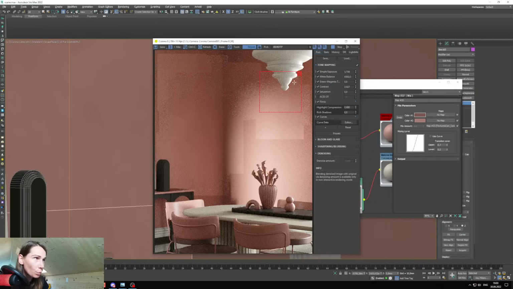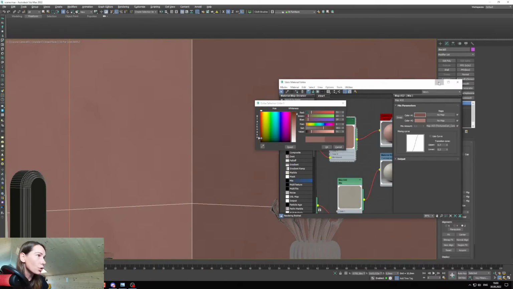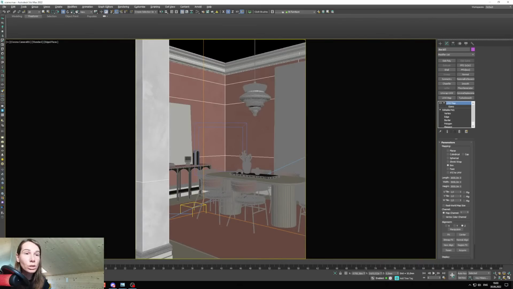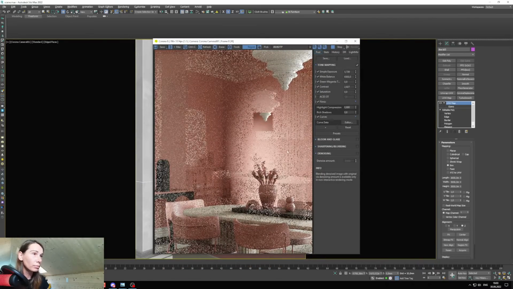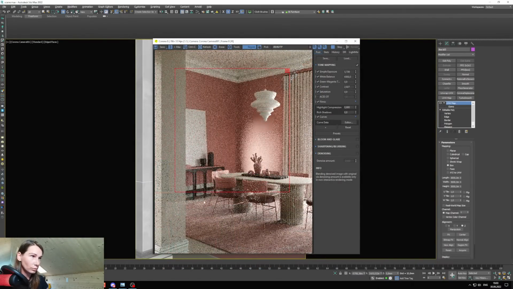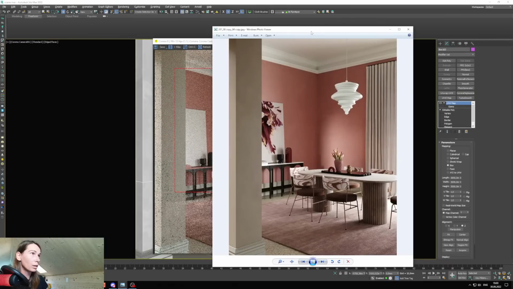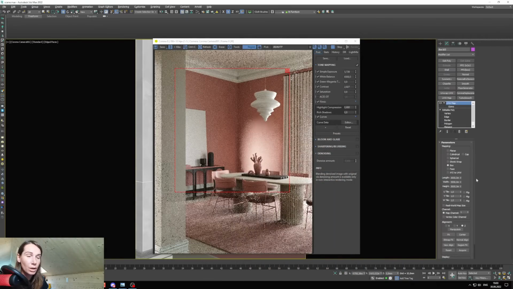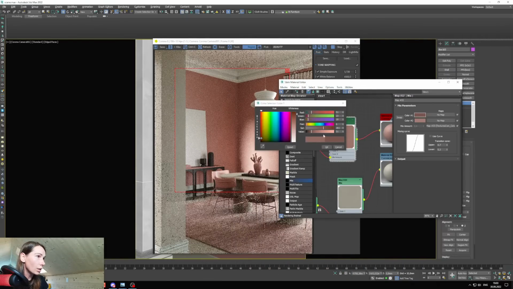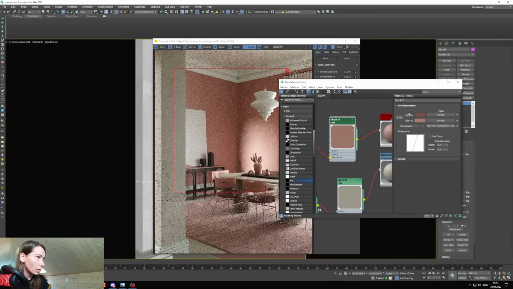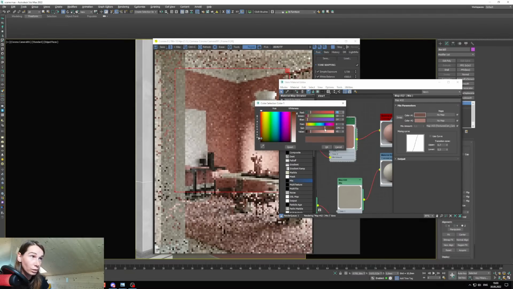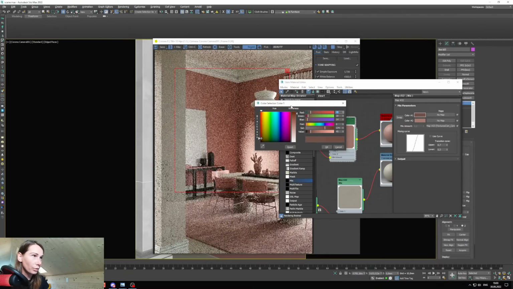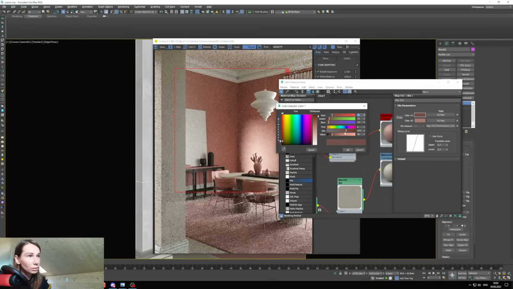I can see the difference between the colors. Let me check from the camera how it looks. Maybe we will keep it, maybe not, we'll see. Let me compare it to the original one. Well, yeah, we should add more color and make it darker, but in general it looks good. So I'll make it probably darker, 45, maybe a little more saturation for the dark one. It will work only for the dark one now. Let me check.